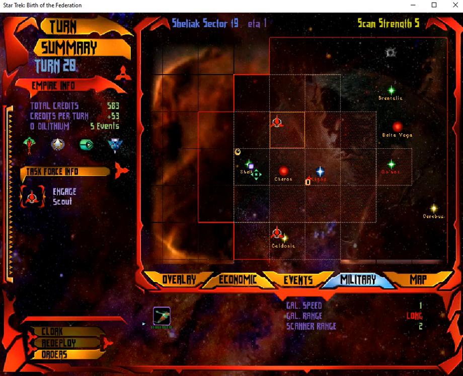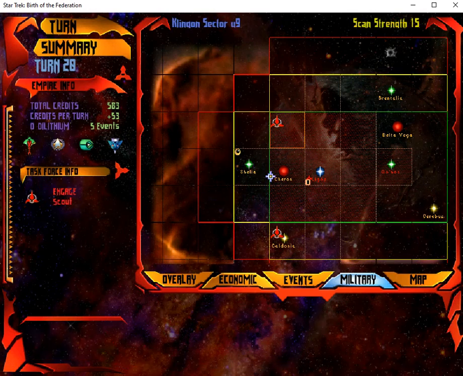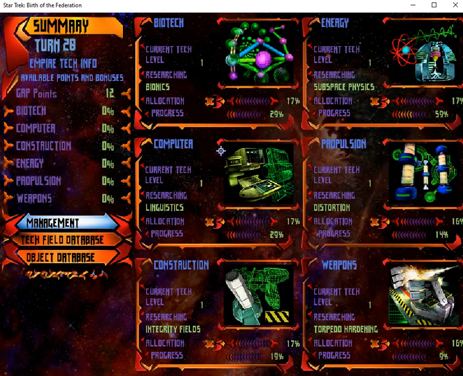And so you should be pretty cautious in development at first. But once you get enough battlecruisers or strike cruisers, then you can start going on the offensive with Klingons. Speaking of which, let's talk about research here.